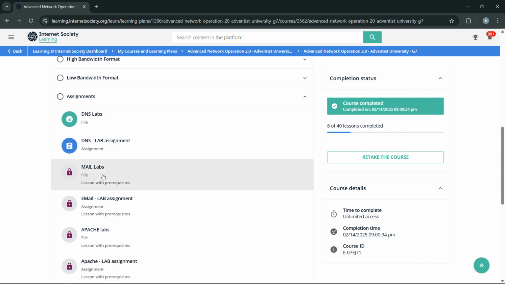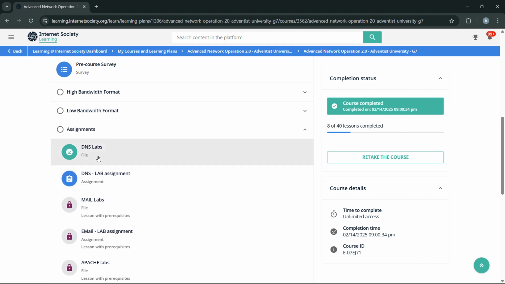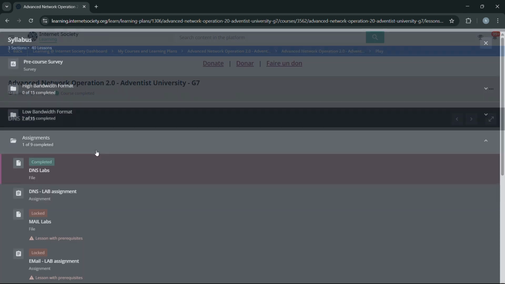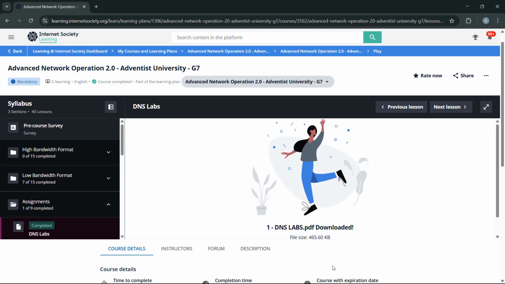As for the second week's assignment, mail labs, it's where you get the PDF file as guidance to help you complete your week 2 assignment. Since we are dealing with the week 1 assignment, let's start by downloading the PDF file we're going to use.